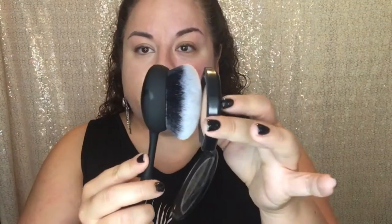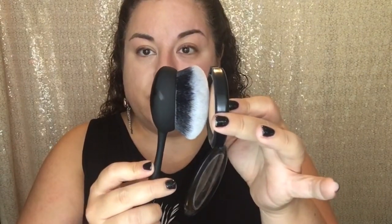I'm a little worried about using this as a powder brush because it is so huge, and I'm not sure how that's going to work on larger areas of the face. All right, let me just shut up and let's try it. So I'm going to use my MAC Mineralize Skinfinish. This is in the shade medium dark, in case you're wondering. It's very awkward because the head of the brush is very curved. So with products like this, it's going to be difficult to pick up product, and I feel like you're going to be grabbing more than you need.